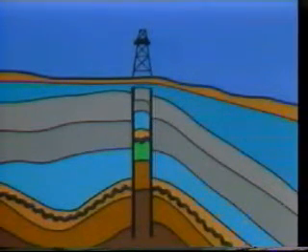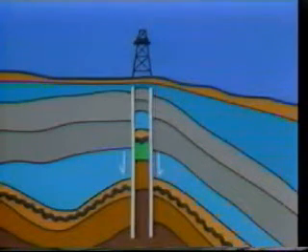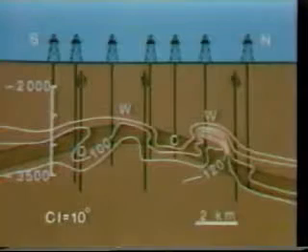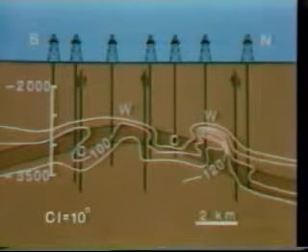Let's now look more closely at the Rhourde El Baguel field of Algeria. As seen earlier from the subcrop map, it lies on an upthrown block and taps a Cambro-Ordovician reservoir sand just below the late Paleozoic unconformity. This field also provides a good illustration of a less common type of subsurface map. This shows a vertical profile of wells across the field. In a sense, it's a structural cross-section.